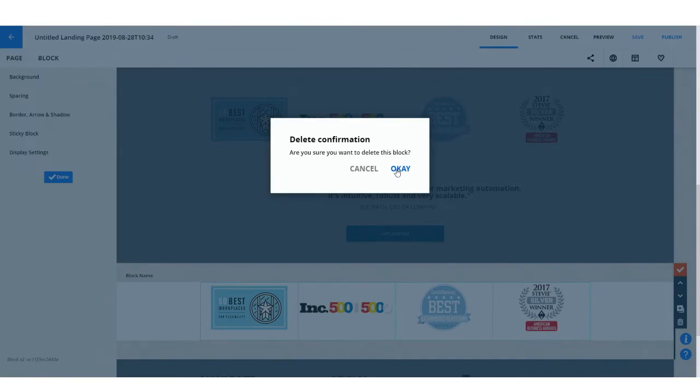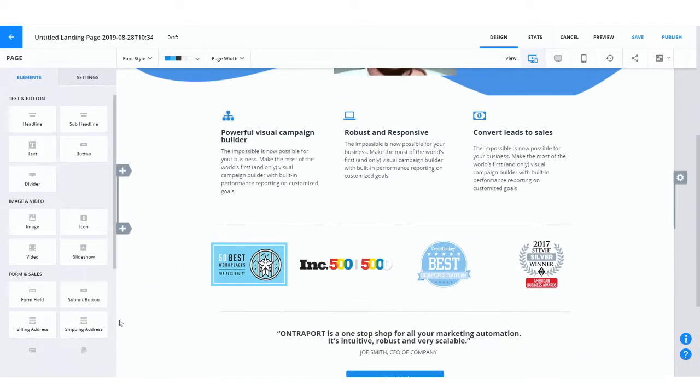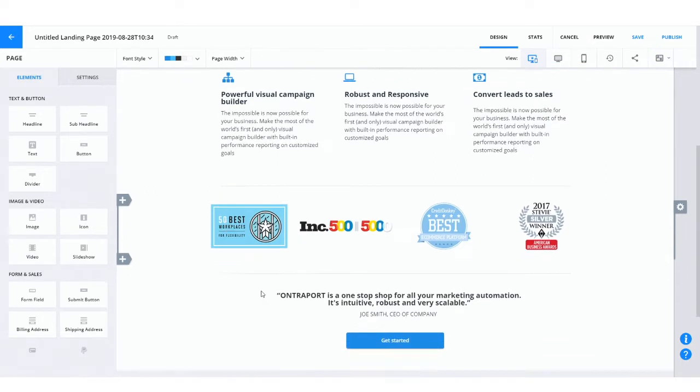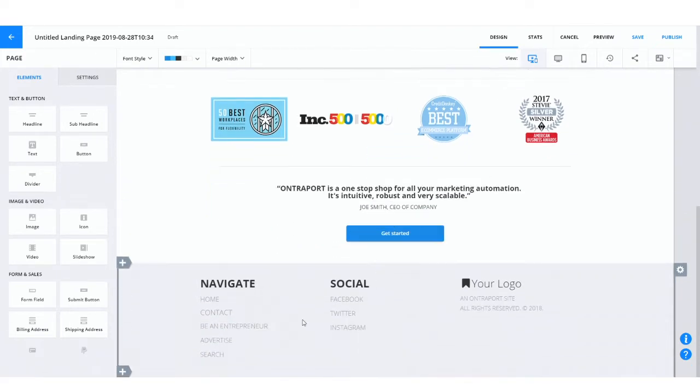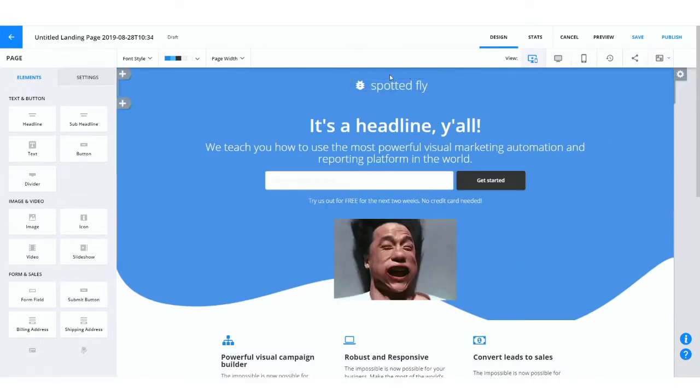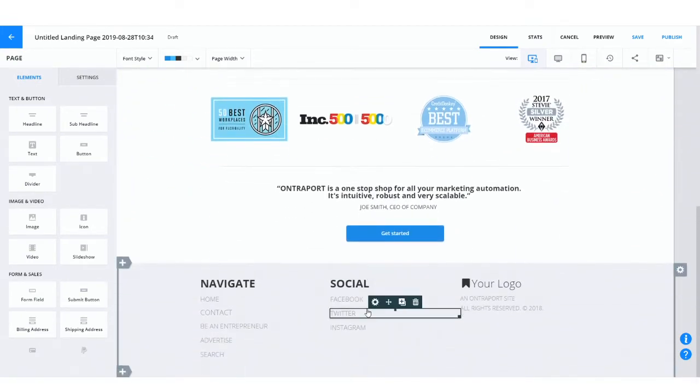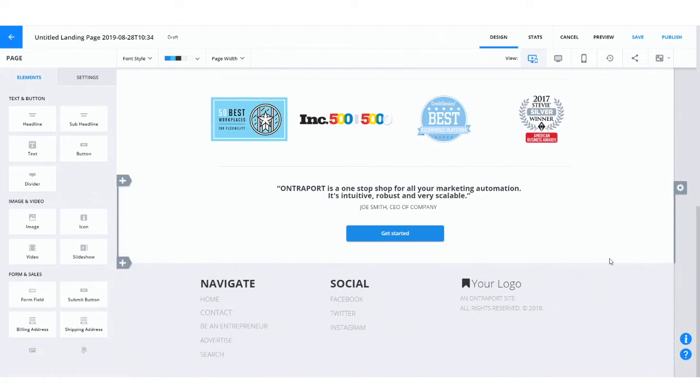But global blocks takes it another level, and that is it makes it possible to then edit it. Say you get a new award and you want to add it to this content, or say you wanted to change the quote here, the testimonial, I presume it is. Certainly for your footer, your logo, maybe for your header, these things should definitely be global blocks because these things are the stuff that changes over time. So, how does it work?